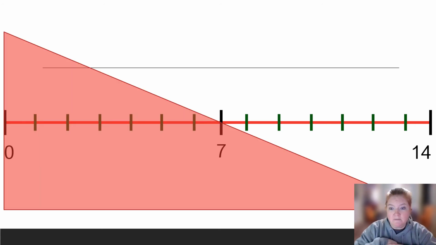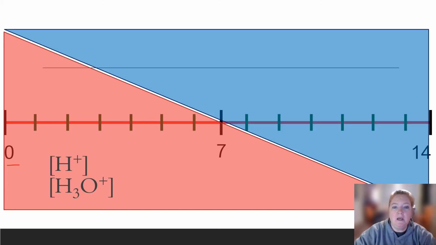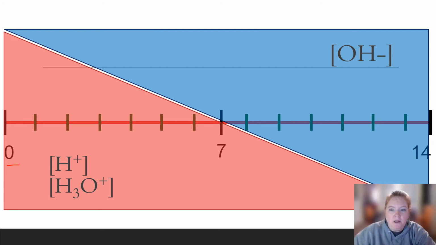So I'm going to give you this visual, representing H plus or H3O plus concentration. You can see, where is this the largest? Well, it's the largest when the pH is 0. When the pH is 14 over here, it's itty bitty. Now we pair that with the OH negative concentration. You can see when it's 14, there's a lot of OHs and barely any H pluses.